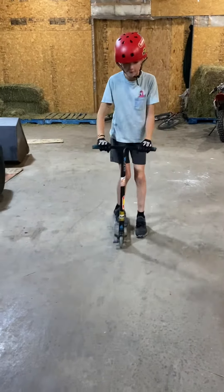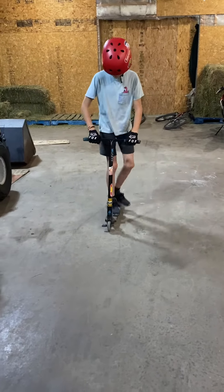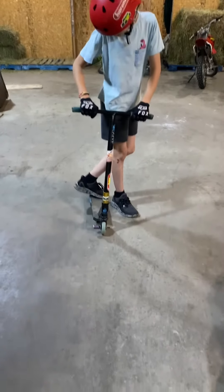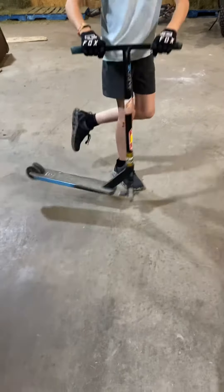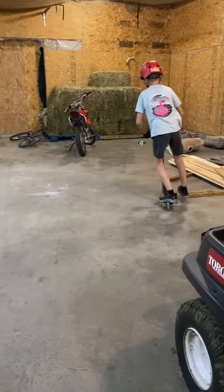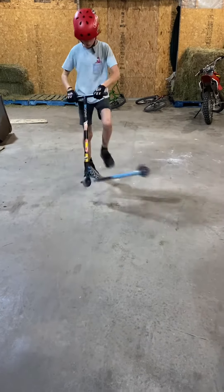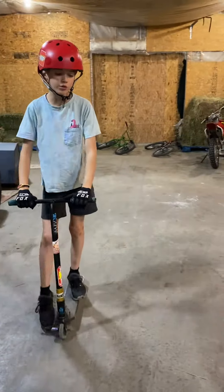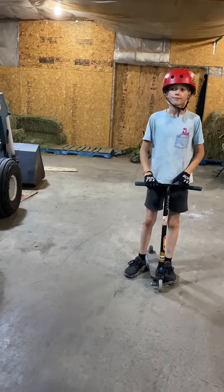Try the foot plant first — they're really simple and really fun. You put your front foot out like that, and then your back foot needs to be like curled under almost to flick it, then catch it with your back foot and land back on it. That looks like this. It's really simple, you can learn that in under a day — like 10 minutes.